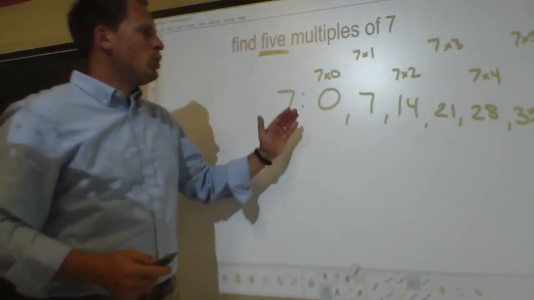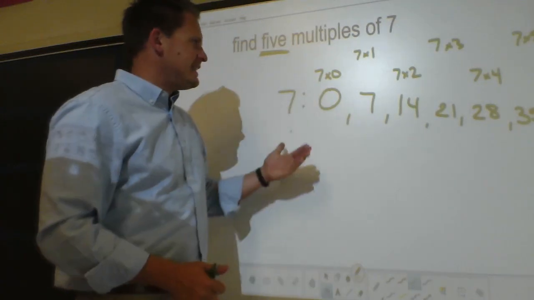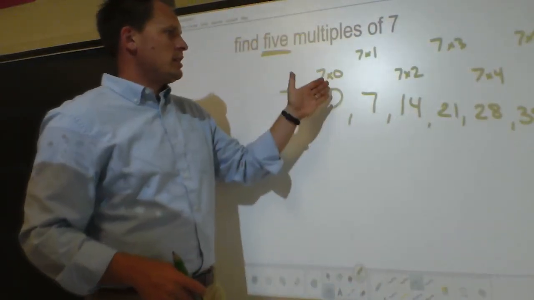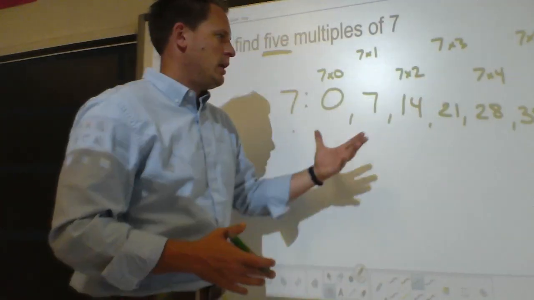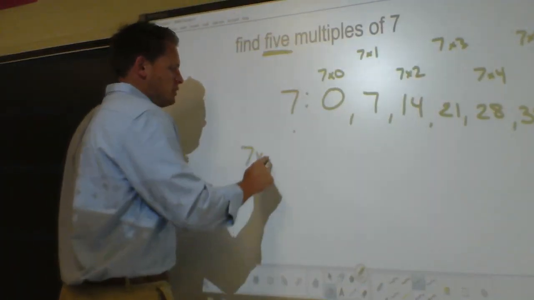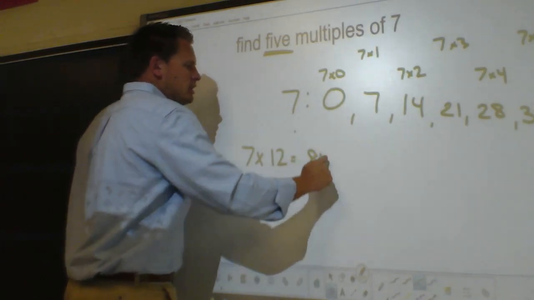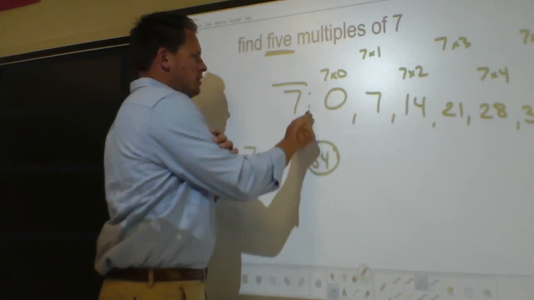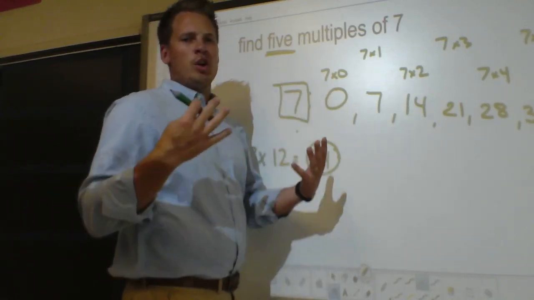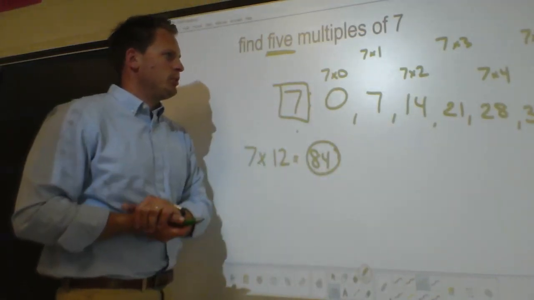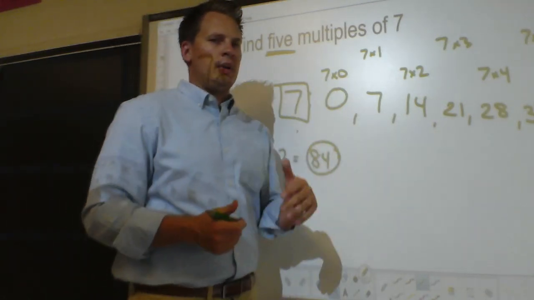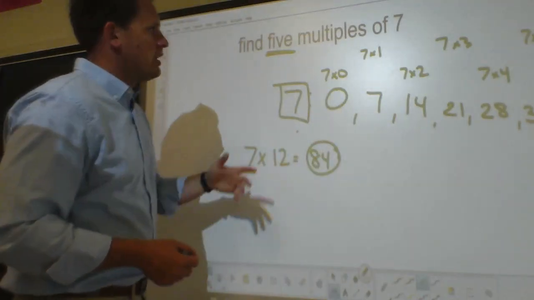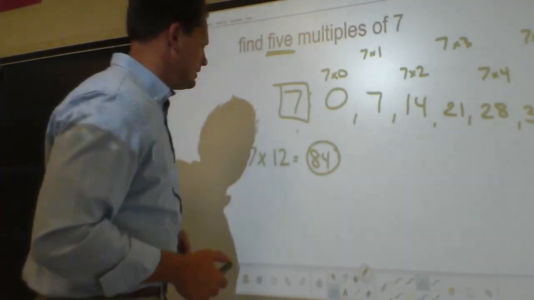All right, these are all multiples. If we counted by 7s, if we multiplied 7 by any whole number, it will give us a multiple. It's nice and easy to start with easy ones or to count. That works. I could do 7 times 12 equals 84. Guess what? 84 is a multiple of 7. As long as you take this number and multiply by any other whole number correctly, that answer gives you a multiple. The easiest way is to skip count: 0, 7, 14, 21, 28, 35. It gets a little more difficult when the numbers aren't so easy.